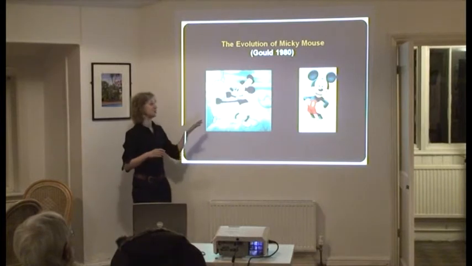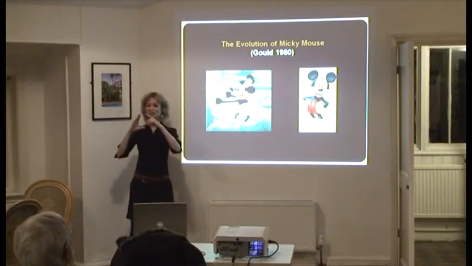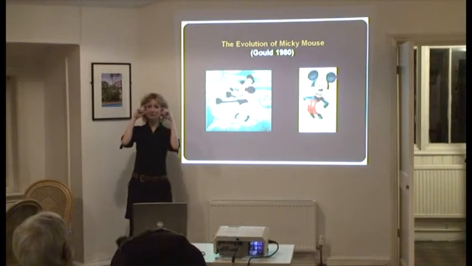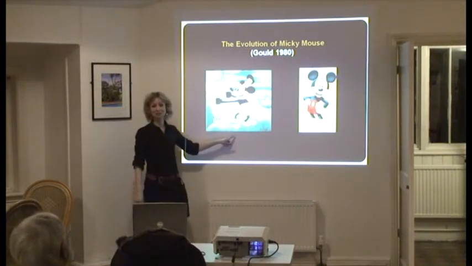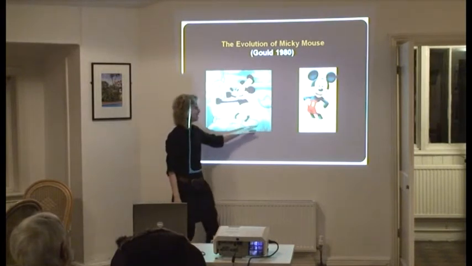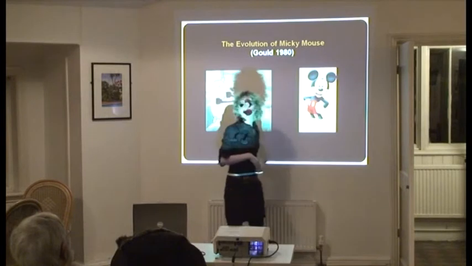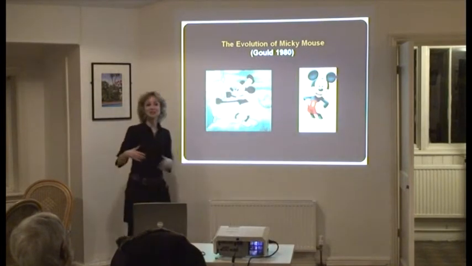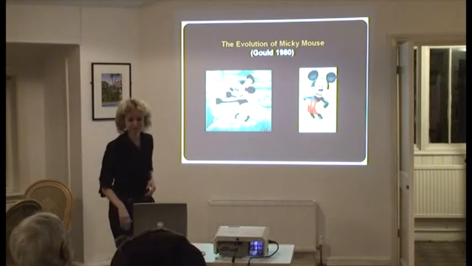And Stephen Jay Gould, who did this study, actually made a lovely little graph. Over the years he measured all the features of Mickey Mouse's face, and he plotted the level of baby schema on a nice chart. What he found was that at this point he had a low level of baby schema, then over the years it slowly went up to where he looks like today, and he has a very high level of baby schema. So again, they've made Mickey Mouse more cute, so he's more enjoyable to look at.